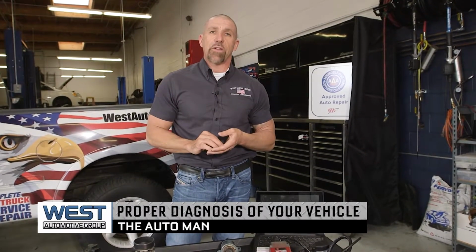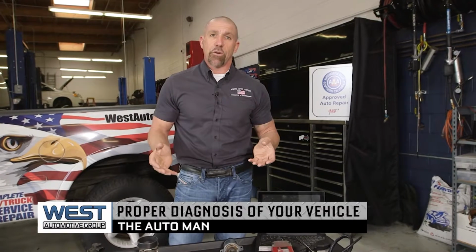Remember that check engine light can come on for a multitude of issues, and when it does, we need to pull the system code, start with verification, we go through pin testing, component replacement and verification of the repair, and retesting. It's quite a process, and when done by a qualified technician, is a very good process that will save you money in the long run and prevent expensive extra parts being installed on your vehicle or creating other issues with your vehicle.